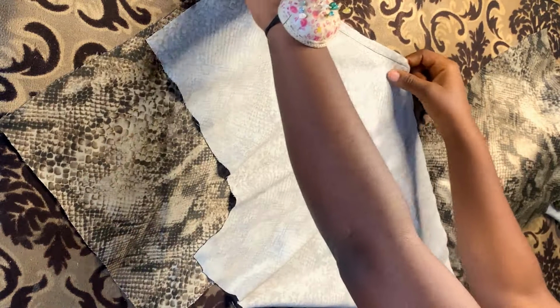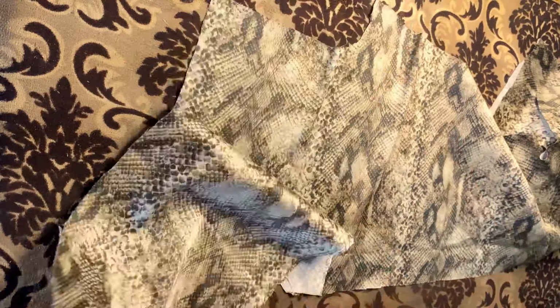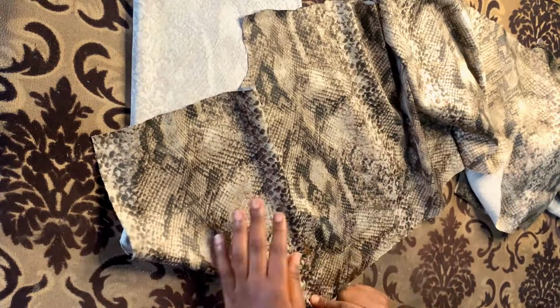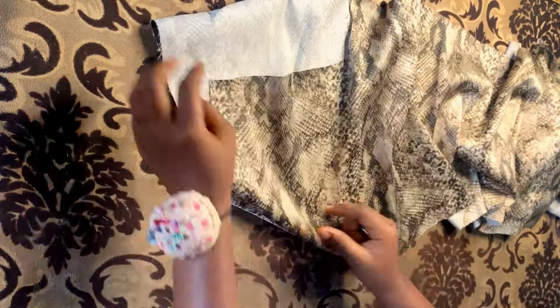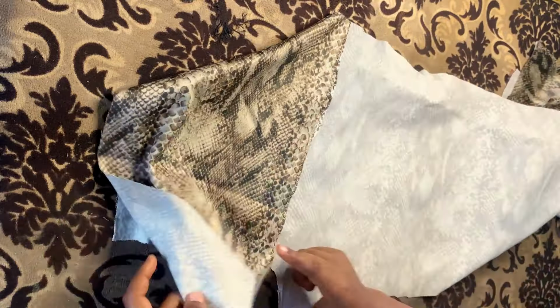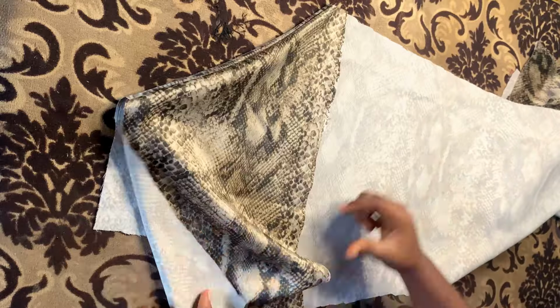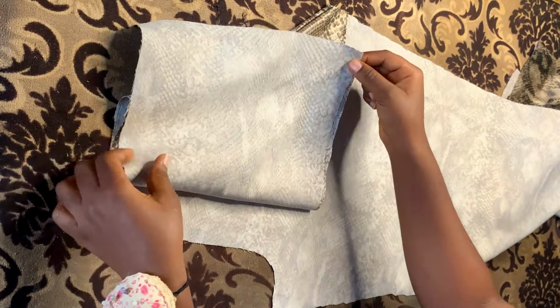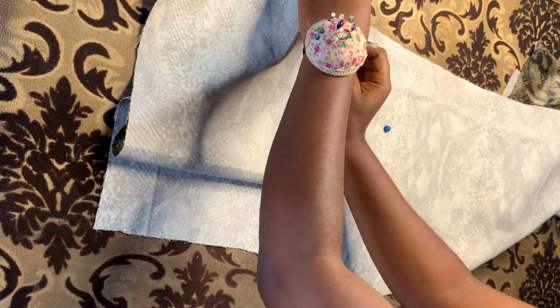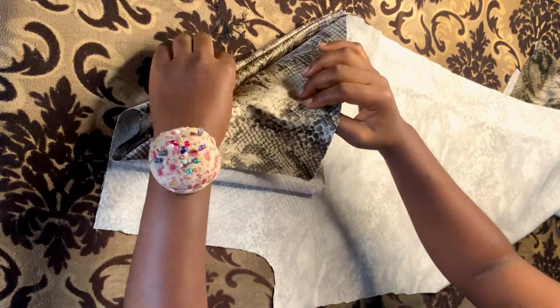Please watch what I'm doing. I'm going to flip it like this. You flip it inward of your front piece. You're going to flip it like this. That side I just sewed that I sew with 1/2 inch. You can double stitch on it if you want to. I later double stitch mine after sewing it.